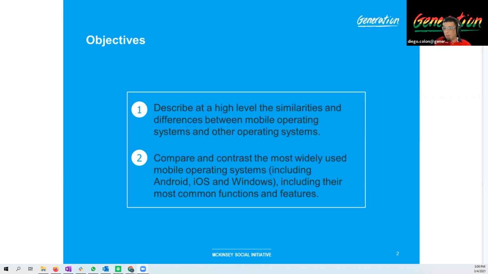As we said, mobile OSs do differ from regular OSs. We just mentioned one of the key features, which is obviously the touchscreen interface, versus mouse and/or keyboard. It has a limited power supply compared to a regular PC.